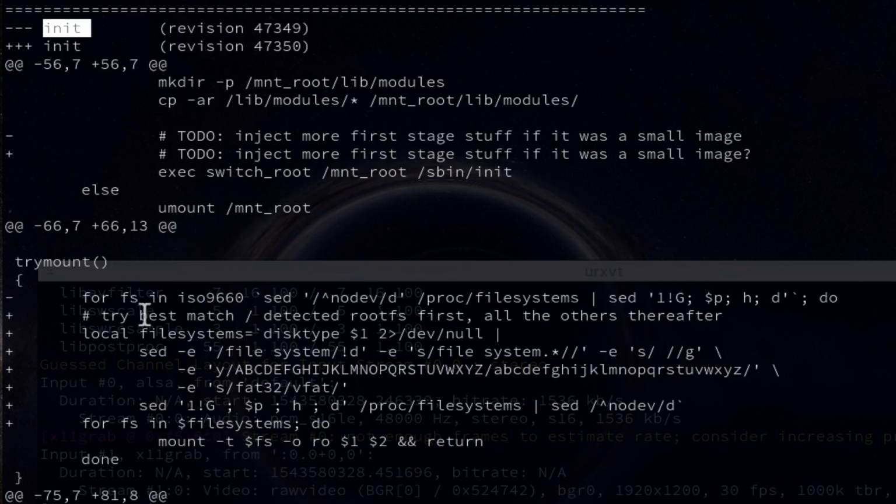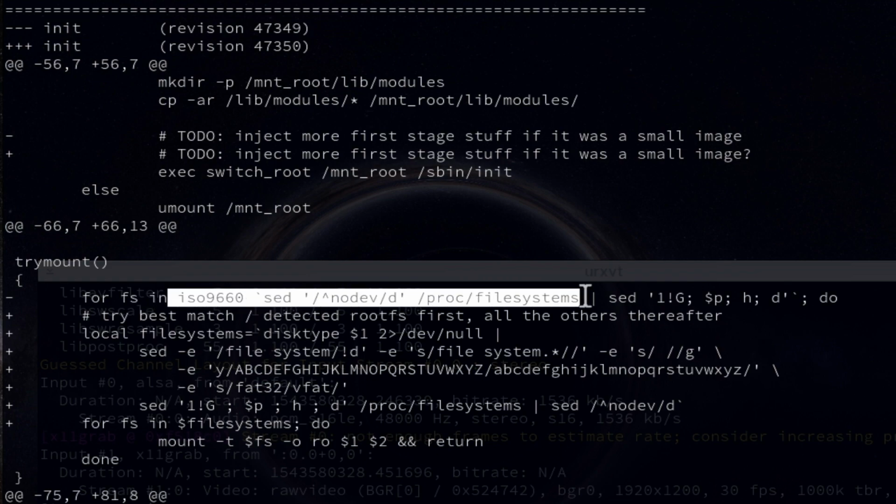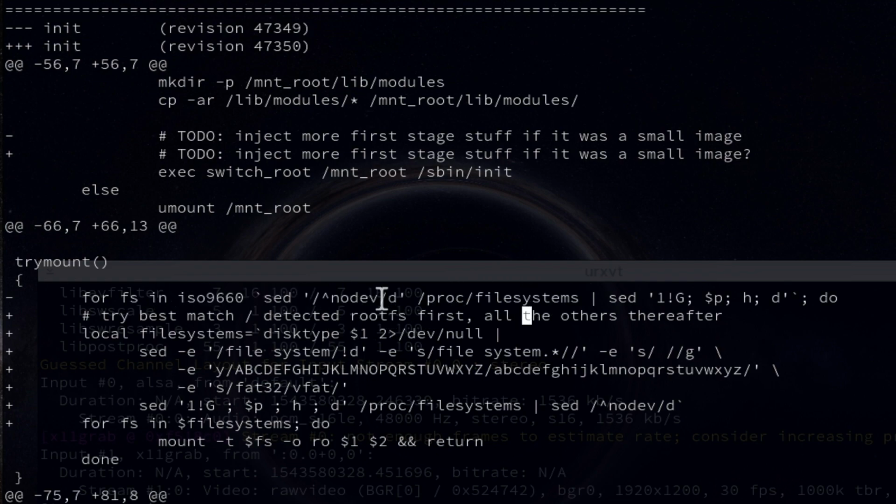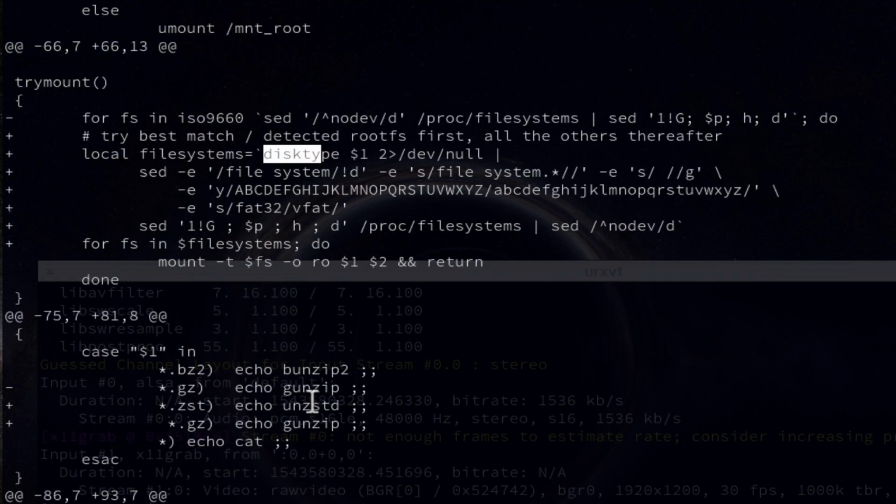And first of all, I noticed there were really annoying warnings of this file system not being able to be mounted. This was because we simply tried all the file systems in the proc file system, and in our init.rd we already used disk type, so I copied the code from the init.rd to disk type. Here's a best guess file system, and we try this first, and only if that fails, we try the proc file systems in reverse order. And this usually gets rid of this annoying not being able to be mounted warning.